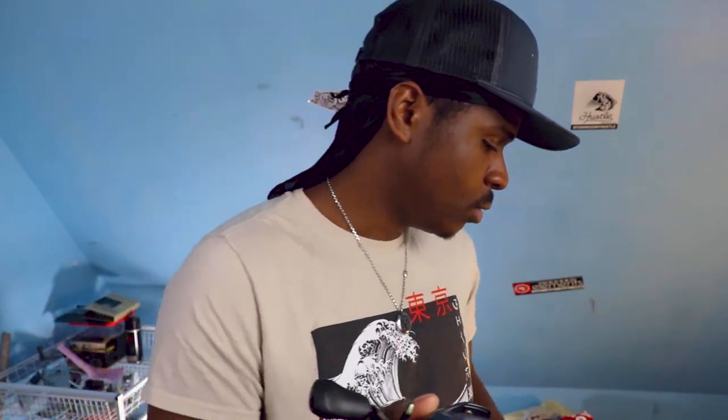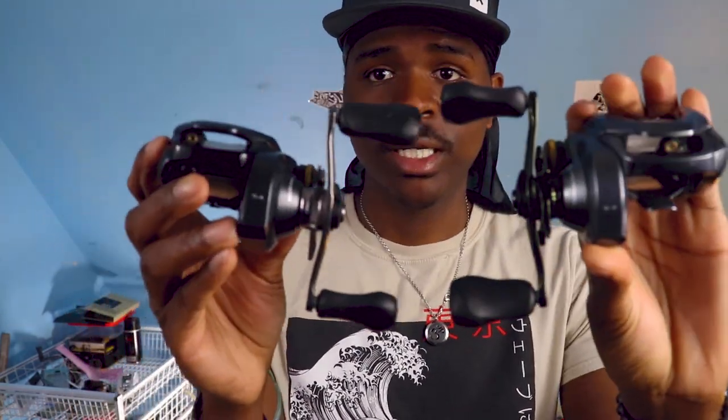So I don't know if the DC chip still works in this thing, but we'll find out as soon as we get to open water. But these things are nasty. This is a 6.2:1, and the other one that I showed you was an 8.5:1, so a real burner of a reel. As you can see, they're basically identical. Actually, they are pretty much exactly identical.